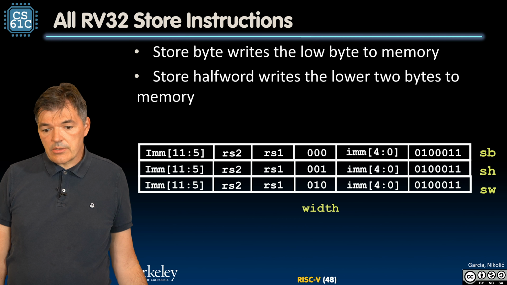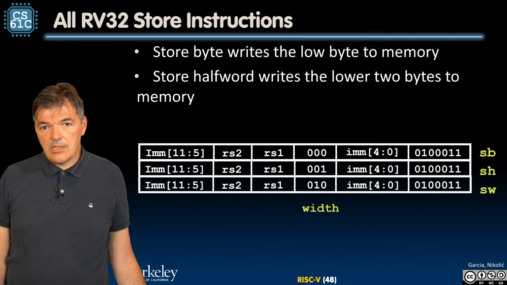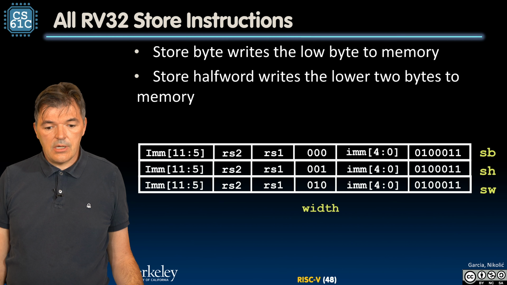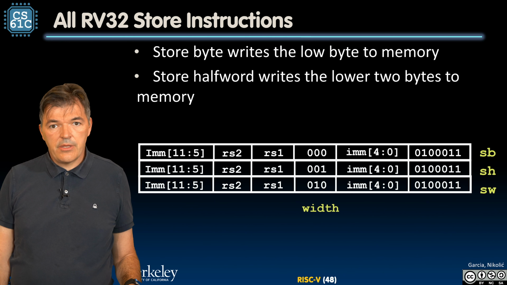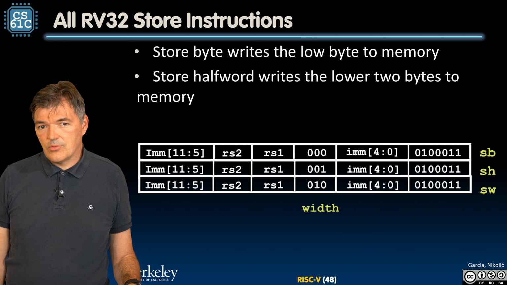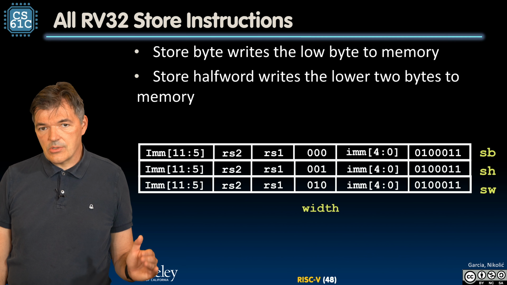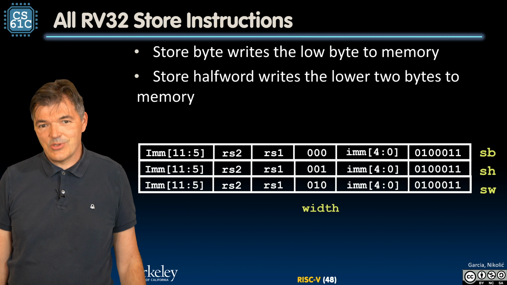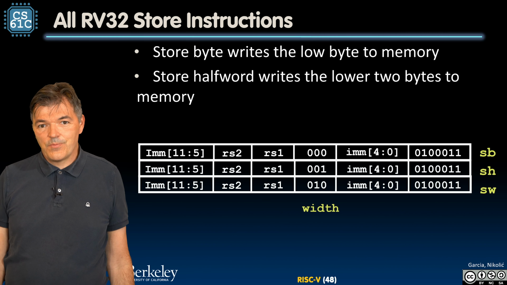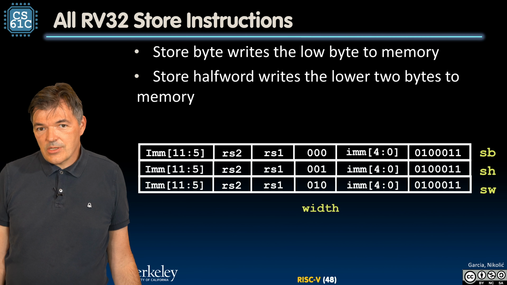There are two other store instructions in the RISC-V ISA, store bytes and store half words. Those are relatively straightforward to implement. We use exactly the same data path. The only modification that we need to do, with just a gate or two, is to make sure that we don't accidentally overwrite something in the memory that we should not write into. That completes the story about the stores.